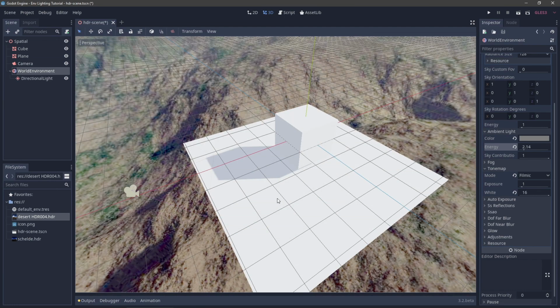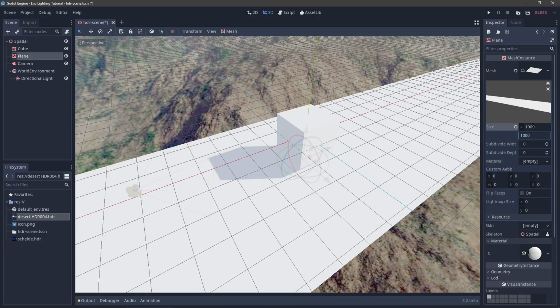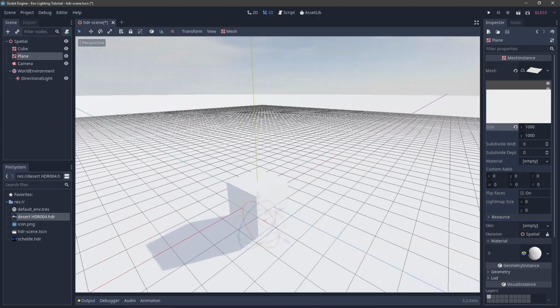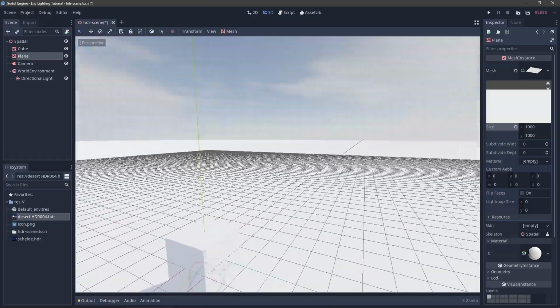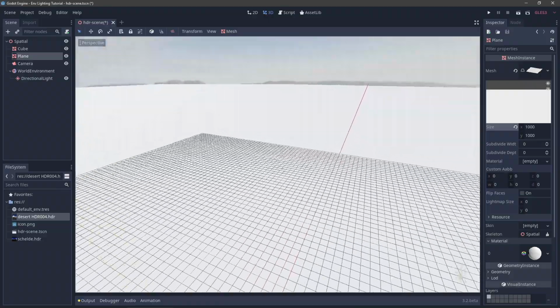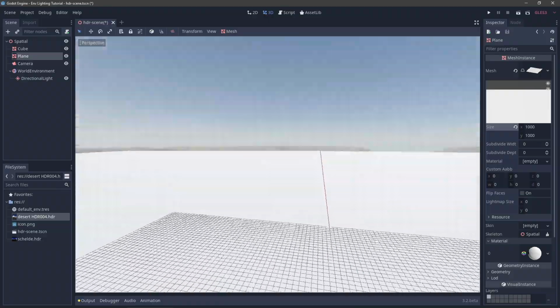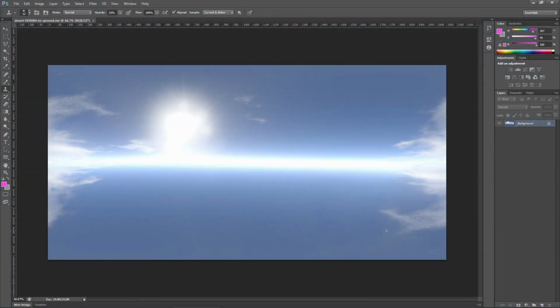Now, I still don't like this look of the HDR in the background. I mean, if we increase the size of the landscape up to 1000, something like this could work. But look at what happens once we get some elevation, and you can see the lip of that HDR floating around. I don't really like it that much. So if you're going to do this, I'd rather use an HDR that looks something like this.